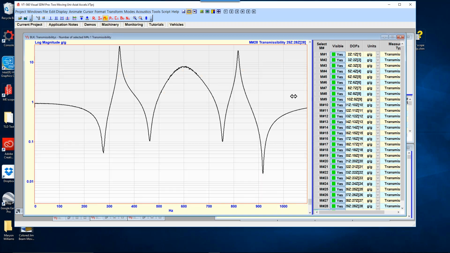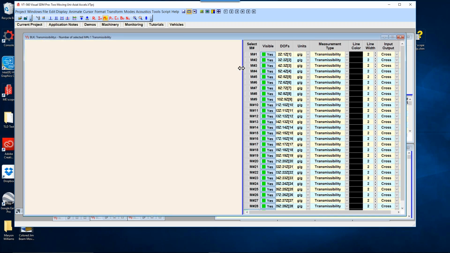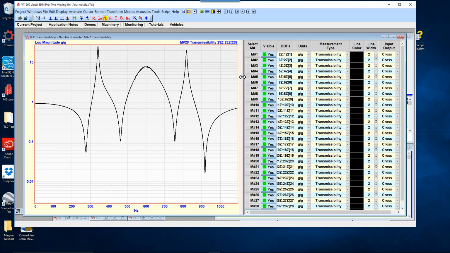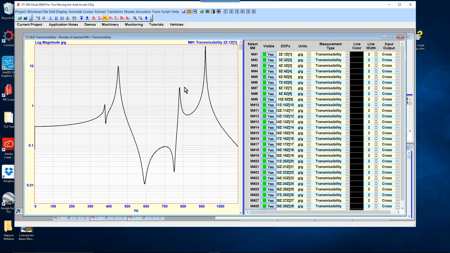See, this is not a single reference set. If you look through here, the reference is changing. You know, 1 and 2 and 3. Every measurement has a different reference. So we can't use this data to look at ODS. We can't curve fit it. We've had customers that have called and said, hey, the curve fitter's not working. We find out they took data like this. So you have to be careful. This is not FRF data. So the FRF curve fitter is not going to work on this data.